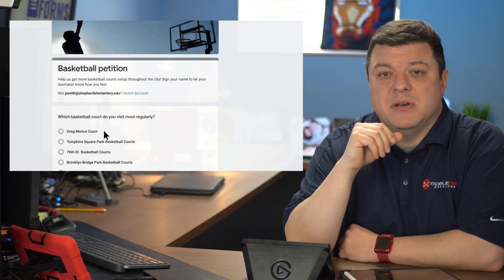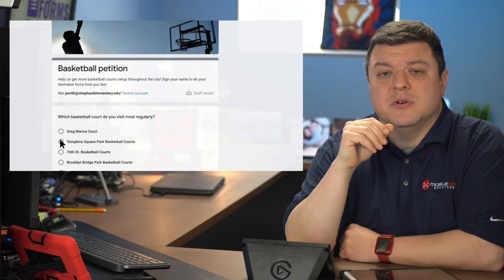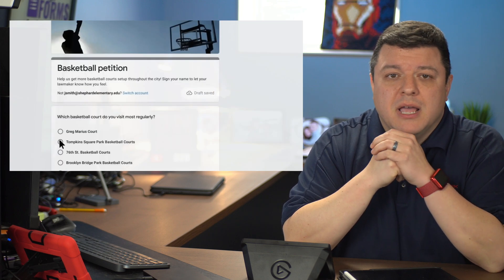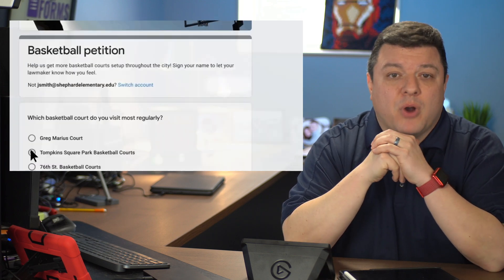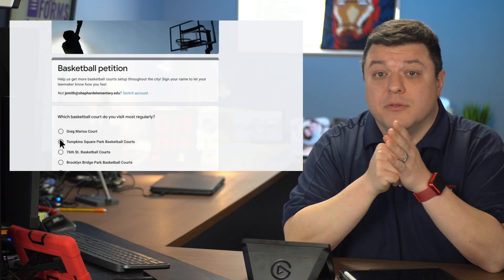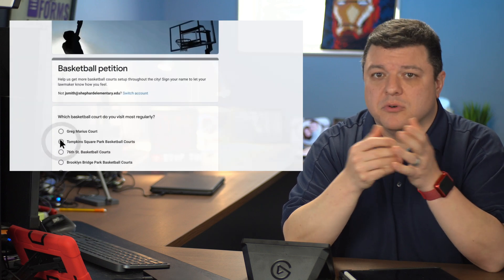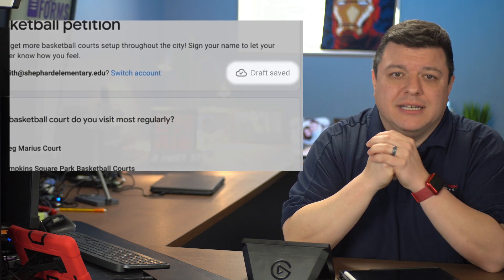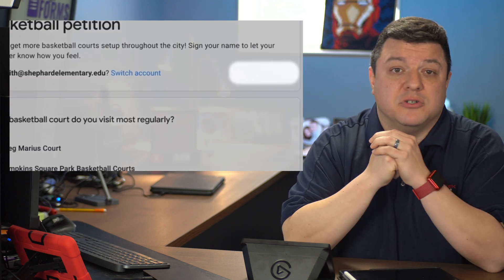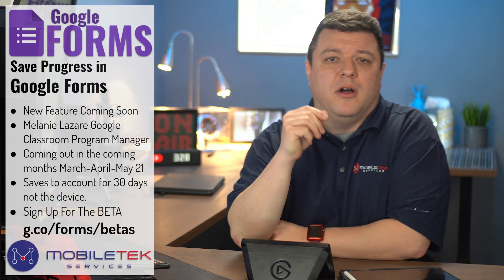And because the data isn't tied to the student's device, that device — if it experiences an issue like gets orange juice on it, loses battery life, stops communicating with the internet, becomes sentient, tries to take over the world, whatever — that data, meaning the progress of the form thus far, will be saved to that student's account. All the student has to do is log back in with that same account on the same device or even a different one, click on that link, and all their data and progress should be there.